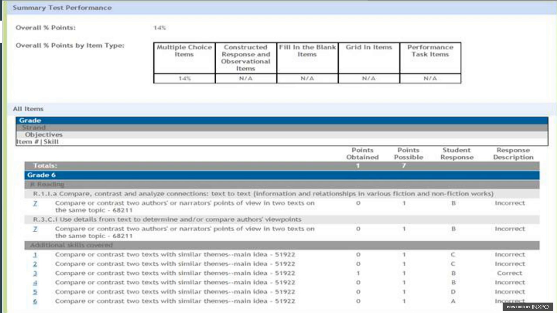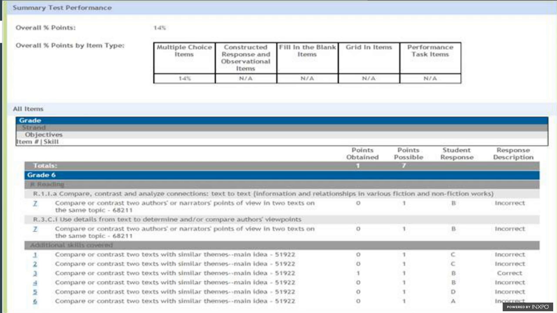The next slide I'm showing you is the item analysis that kids can look at, and the teachers can click on the blue links as well and show the actual question and do some other things with that. Our kids look at this and figure out what they got correct and what they need help with, and then they go from there.